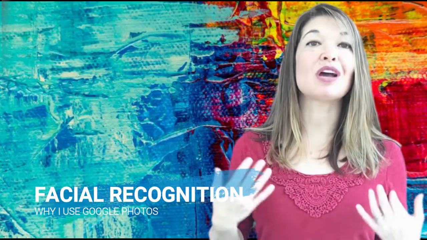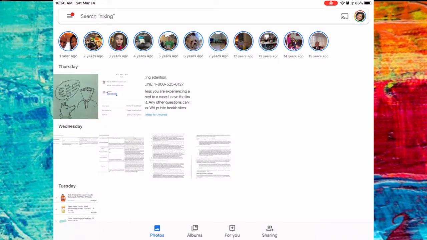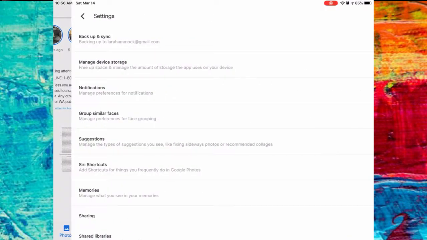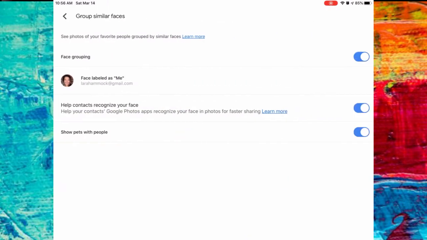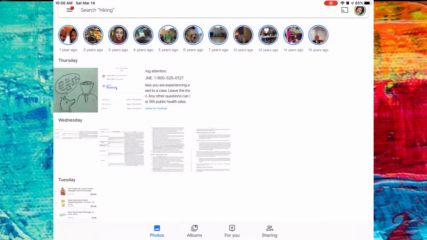These are the basics. Now let me tell you about my very favorite thing about Google Photos: facial recognition. This is not quite as good as Picasa's, nor is it as flexible, but it is pretty awesome. If you turn on group similar faces in settings, Google Photos will group together pictures of people who it thinks are the same person. It will also do this for pets if you specify, and it does a scarily remarkable job of determining who is the same person, even from age 4 to age 24.